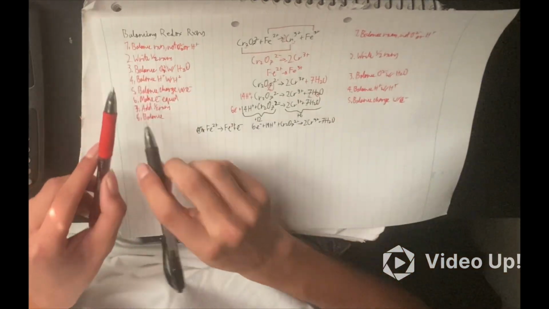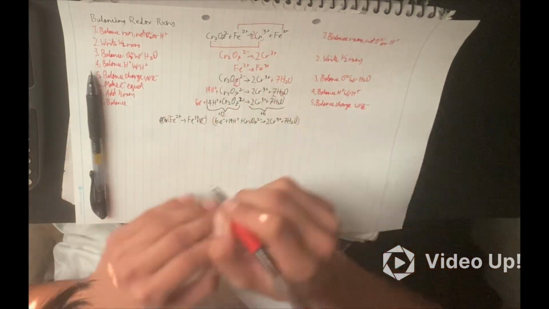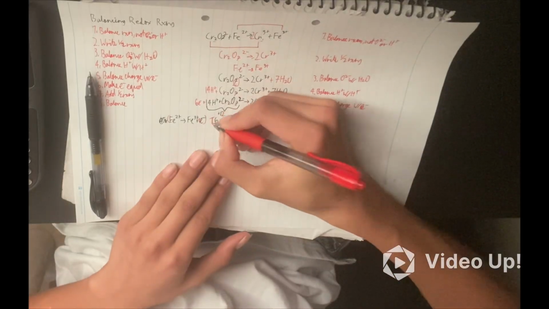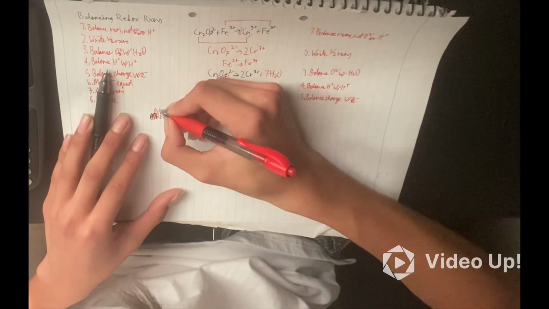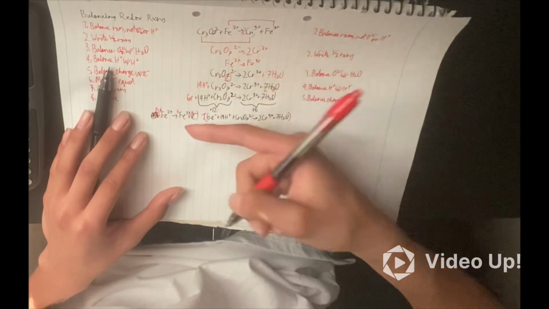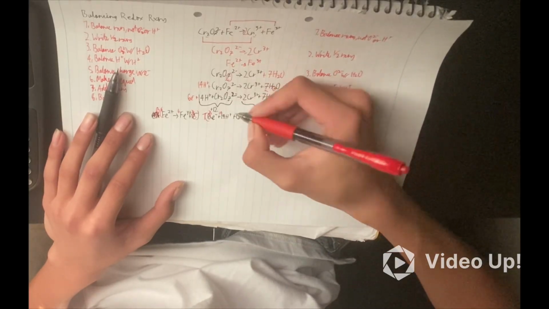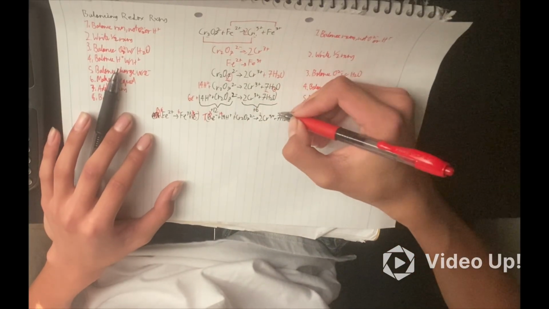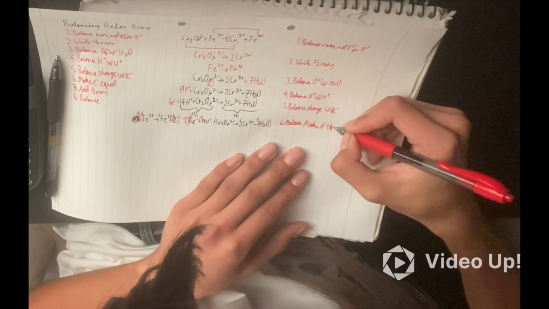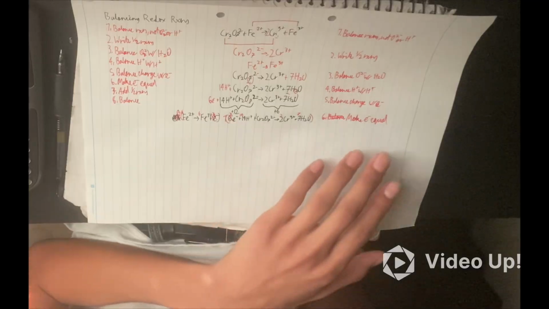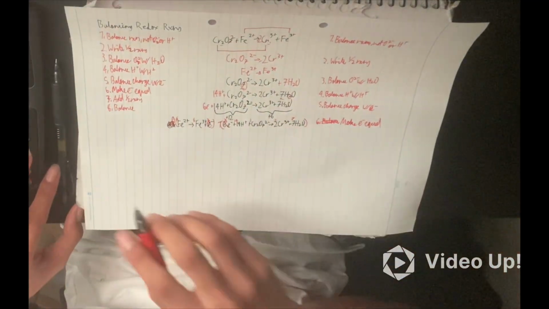So now you're going to make your electrons equal. By that, that means this has 1 electron, this has 6. You need to multiply this by 6, okay? So you're going to have 6 iron, 6 electrons, and these 6 electrons are going to cancel out. I don't need to change anything in the other one because it's times 1. That's your sixth step. You equalized the electrons in the equations, if that makes sense. I don't know what the full terminology is. Now you're going to add your half reactions.